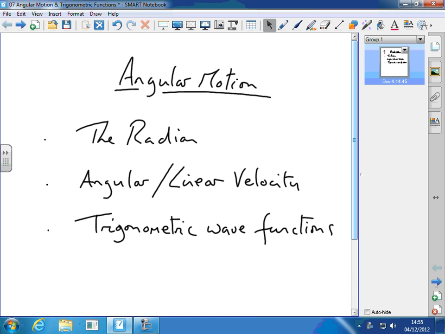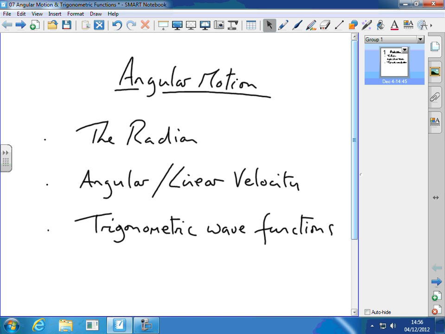The idea of angular motion in a circle, angular velocity, and then how that's related to linear velocity. And finally, finishing off with looking at this rotation and plotting out these trigonometric ratios that can be found from considering a rotating vector. So that's the idea of today. So what I'll do is I'll split the video up into 3 sections, and I'll do one on each of those sections.